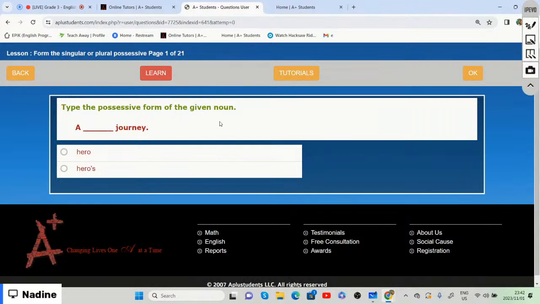So the noun is given, which is either hero or heroes. Do we say a hero journey, or do we say a hero's journey? Remember, we are showing possessiveness, either a singular possessive or a plural possessive. So do we say a hero journey, which is option one, or do we say a hero's journey?